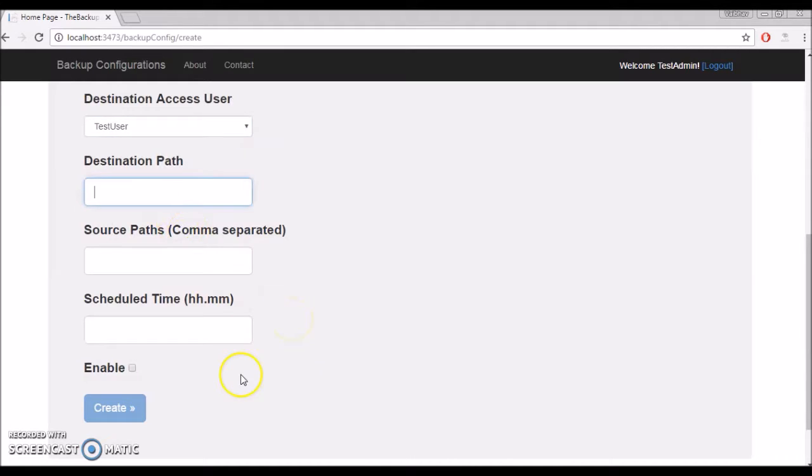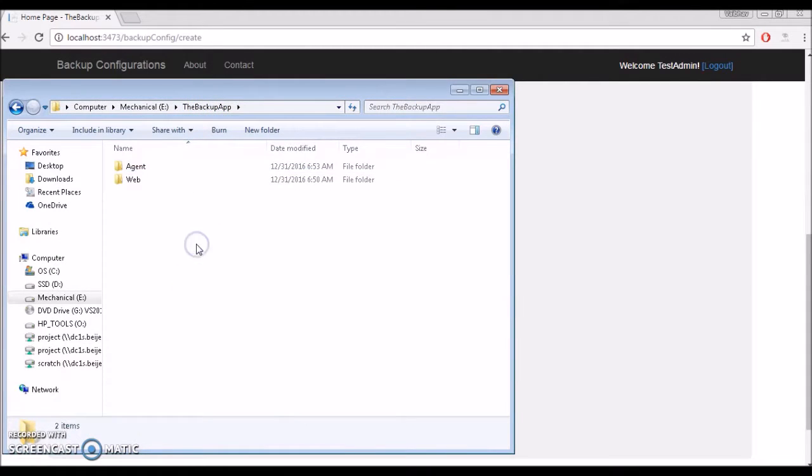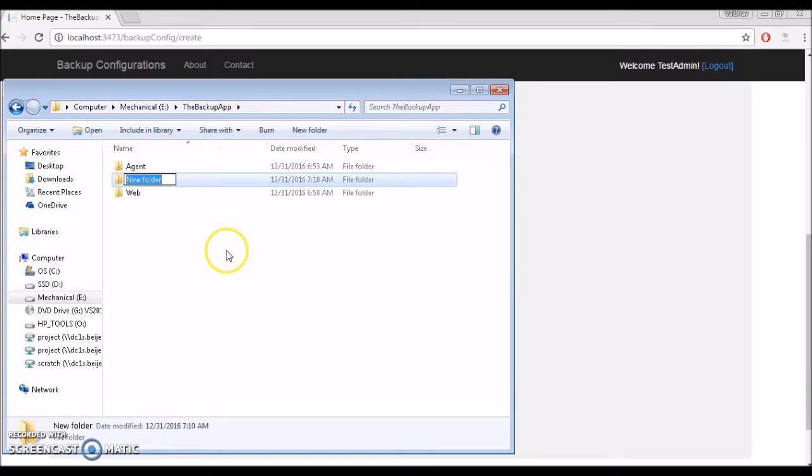And okay, so I'll have to now create some test setup. So let me create a test source directory, which I will use to backup. And for simplicity, let me just create the backup location here itself.